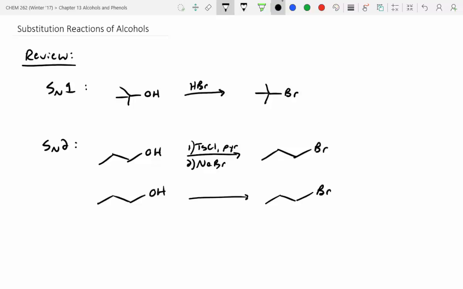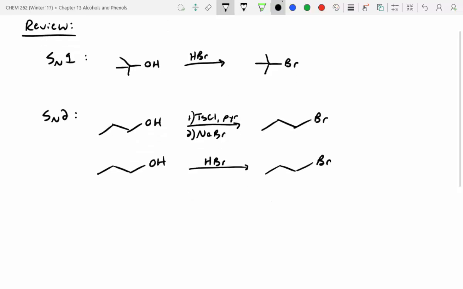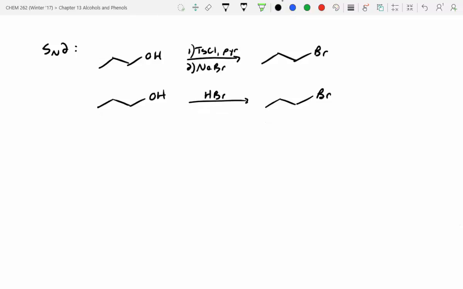Alternatively, if we want to do this super easy one pot, we could just, again, throw HBr at it. Right? In this case, if we protonate our alcohol, it won't fall off on its own, but it can act as a leaving group, and the bromide can attack the backside and shove it off. So either one of these routes can work well. This works really well for making alkyl bromides. However, if we want to do the same thing with an alkyl chloride from an alcohol, we have to do things a little bit differently.